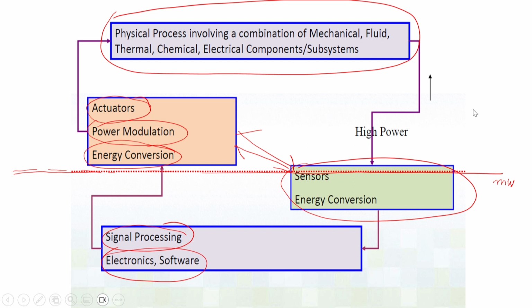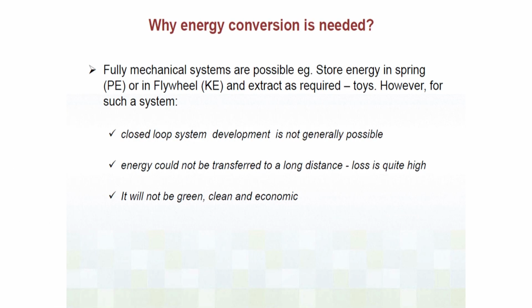Now, let us look further: a fully mechanical system is possible very rarely. For example, if you have to store energy in a fully mechanical system, you can store it in terms of springs as potential energy or flywheels as kinetic energy and extract it as required. You will see some toys are based on such a system.